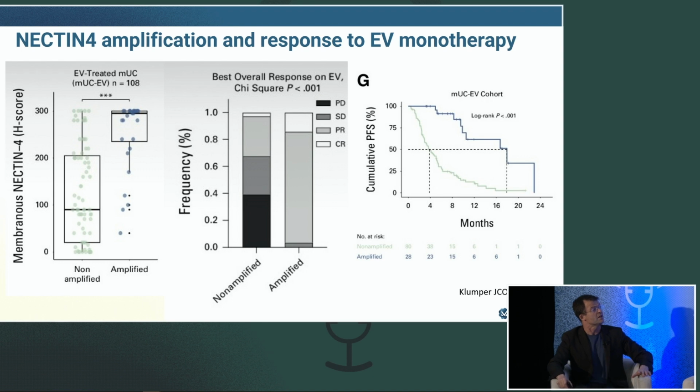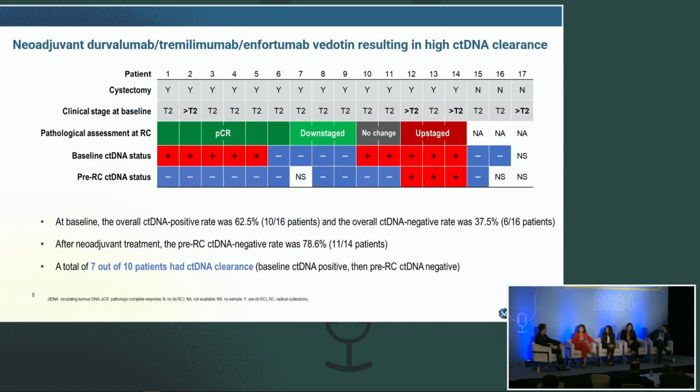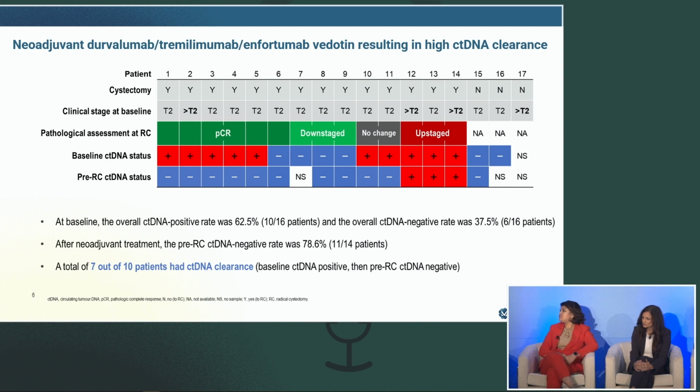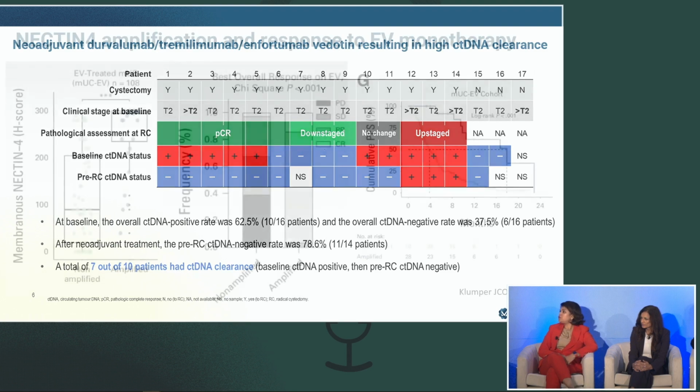So I think that this is not about finding out who has chemotherapy in the future. It's when we talk about the new generation of drugs, about whether actually we can do better with those subgroups of patients. So we should be doing biomarker research. It shouldn't be about saying who doesn't have EV-Pembro. It should be about saying, let's learn for the future. And I think it's also important to see how the variant histology patients do with that. So you're right, it does not affect our clinical practice, but it'll help us understand if the same therapies can be applied to non-urothelial cancer.